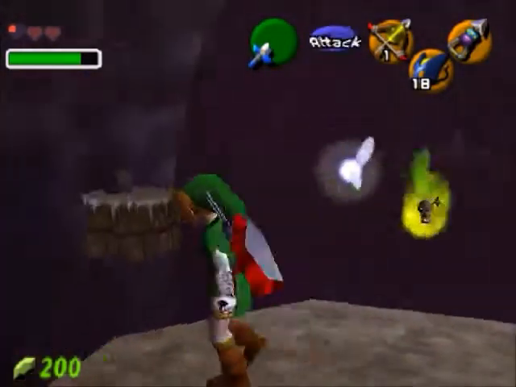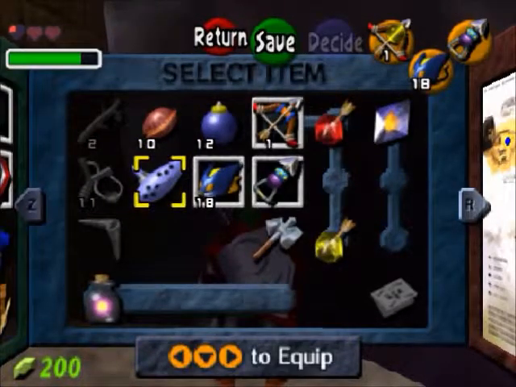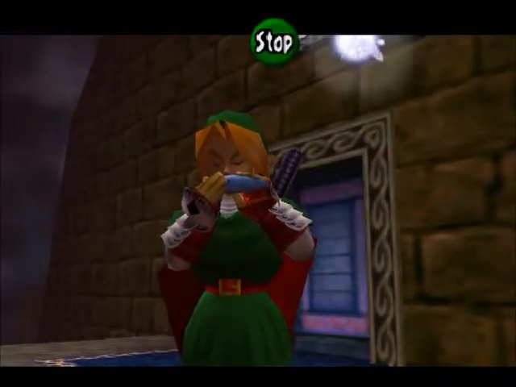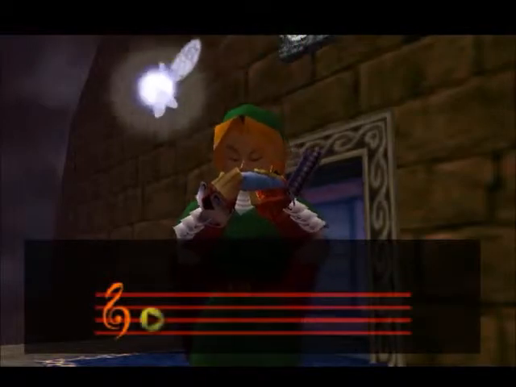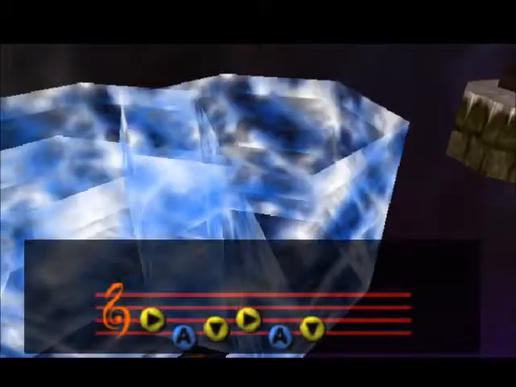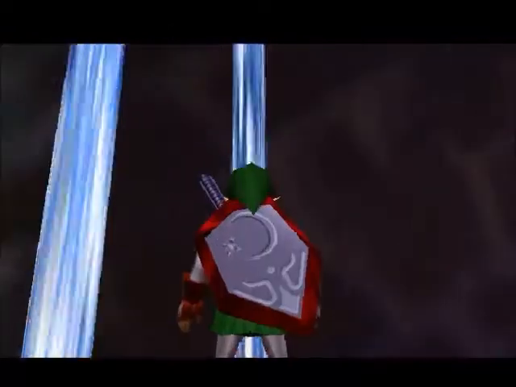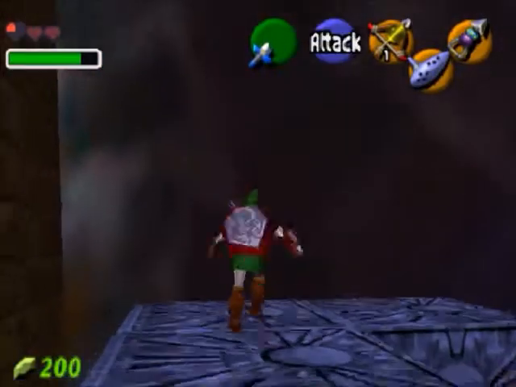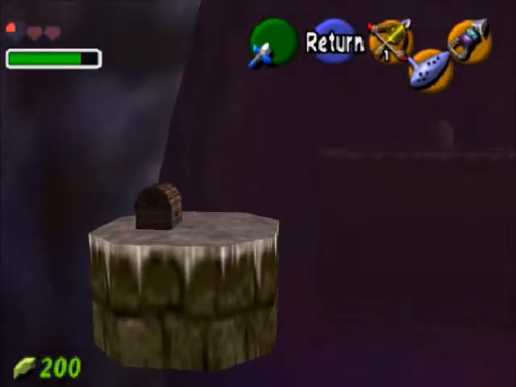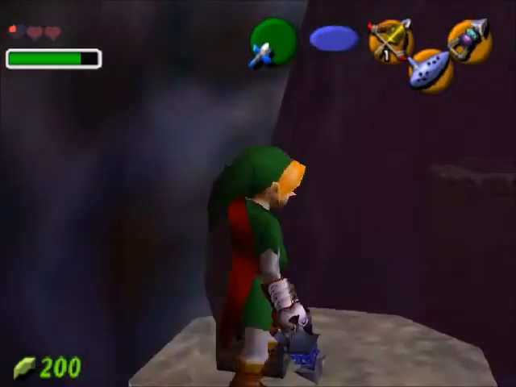Oh, and this part is invisible, kinda sorta. Oh wait, not this part, it's the next part, but there's gonna be some invisible platforms later on. But yeah, okay, so I think if you play the Song of Time here, you can make those blocks appear. And I think there's some arrows in that chest, which I desperately need, so let's see if I can get over there and get them. Oh, now I don't wanna. Yeah, I'm gonna use the hookshot just to be on the safe side. Okay, we're good.